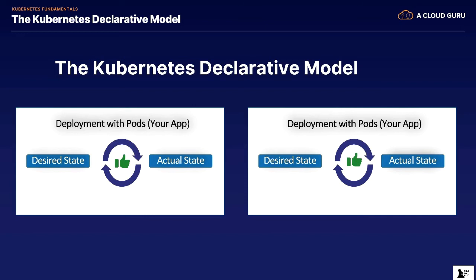And if you'd like to follow along with this, you're welcome to do so. But I should caution you that what we're doing here is advanced and probably not in line with a fundamentals course. But the purpose of showing you this is not for you to do it exactly as I show you, but to show you the power of the declarative model of Kubernetes and how you can use manifests to very quickly bring up complex applications. This might be a topic and a lesson that you want to circle back to after you've watched the entire course and try it for yourself at that point.